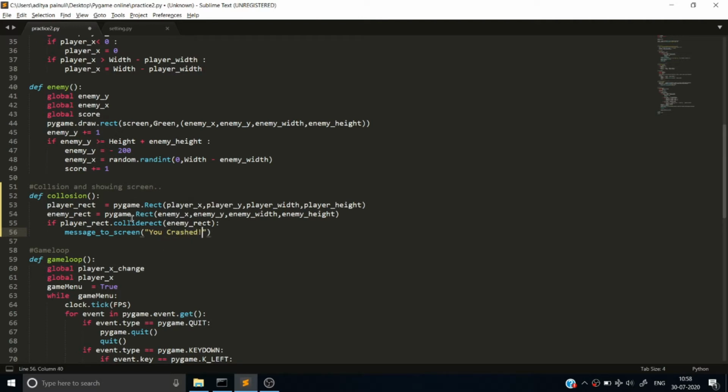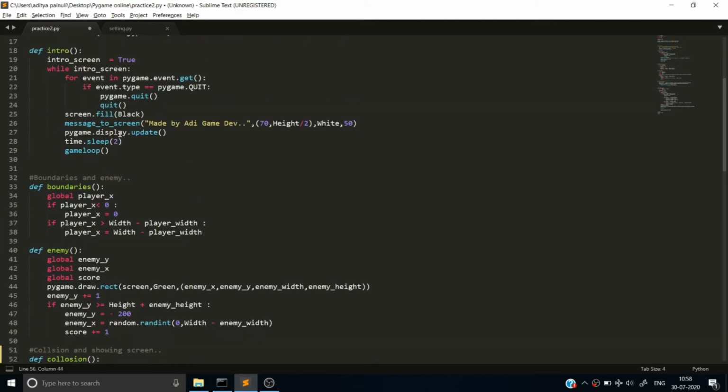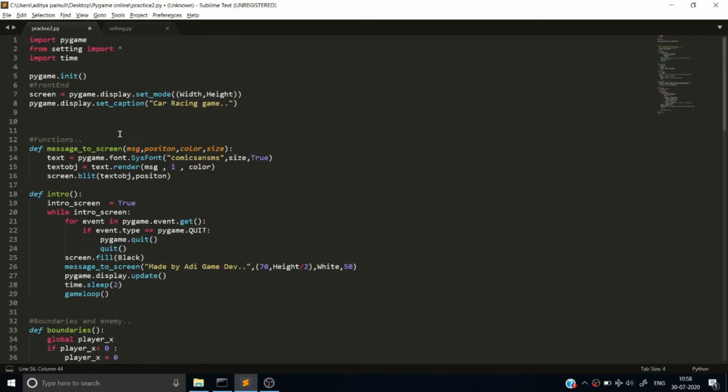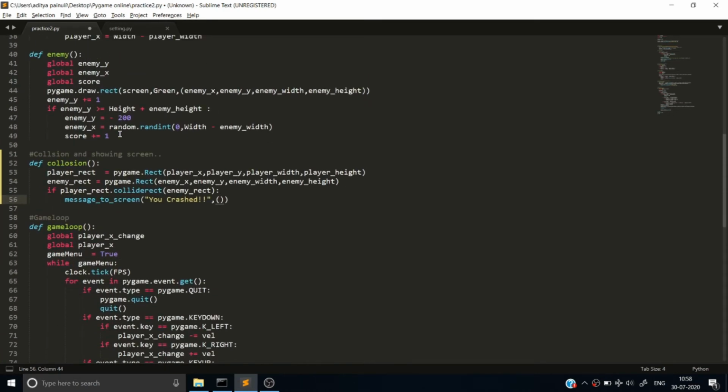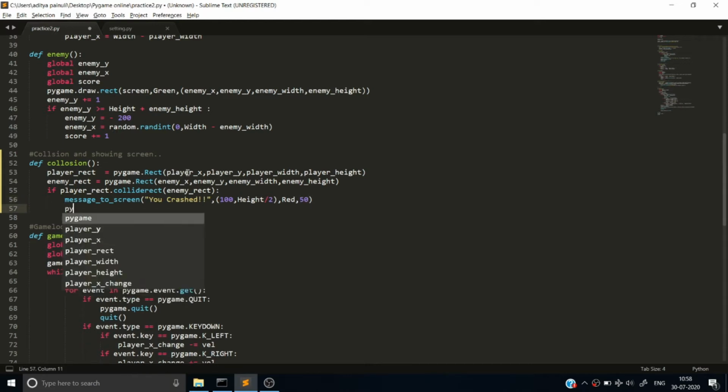Then the other thing I have to give is the message's screen position, which I'm going to give as 100, height divided by 2. The color I want here is red, and the size I'm going to give is 50.